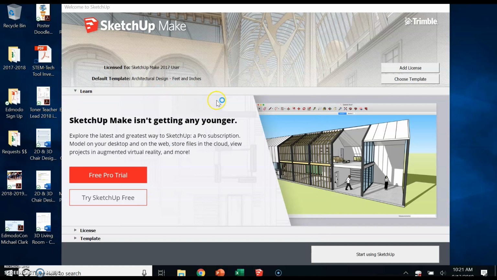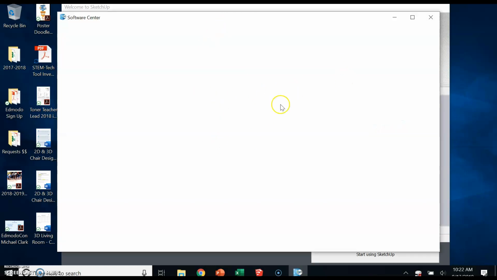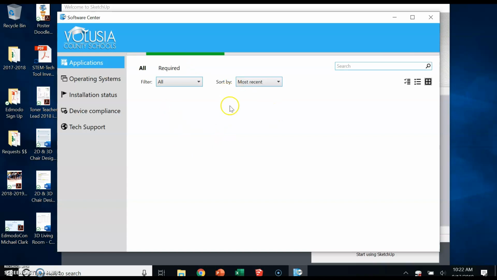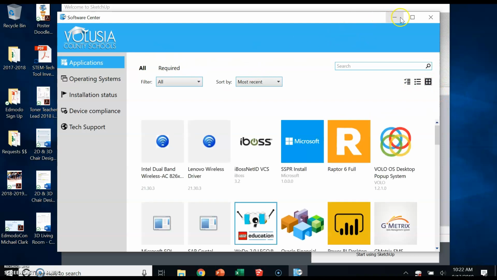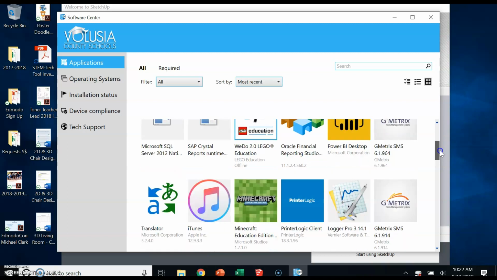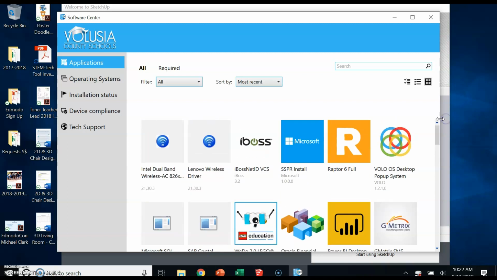So Software Center. And again, if you've never used this before, the first time you open it, it's going to look blank for a little while. And it might not even have anything in here. But just leave it open, and it will start populating with different apps, right? And if it's taking a super long time, you can use the little minus sign, the minimize button, and you can keep it down here at the bottom until it's done populating. So these are how you're going to download approved apps. So if you ever need to download Microsoft Office or Edge or an internet browser, this is where you would go for that. This is also how we're going to get to SketchUp, so S-K-E-T-C-H.